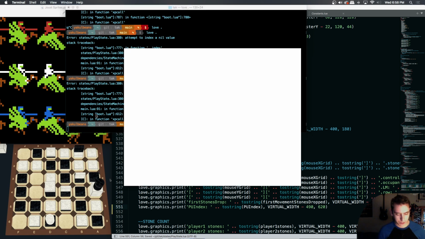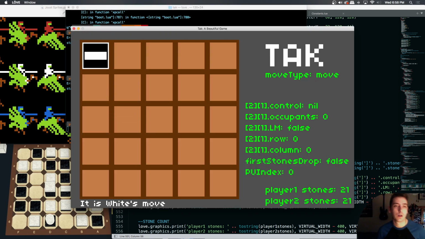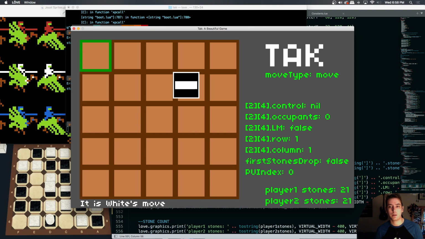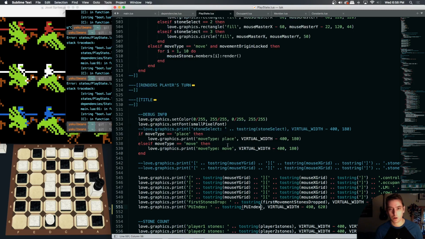Now, the pickup index should be one less than the current occupants of our mousestone, which it is clearly not working. So, I'm gonna use the restroom real quick and I'll be right back and we'll see if we can figure this out.